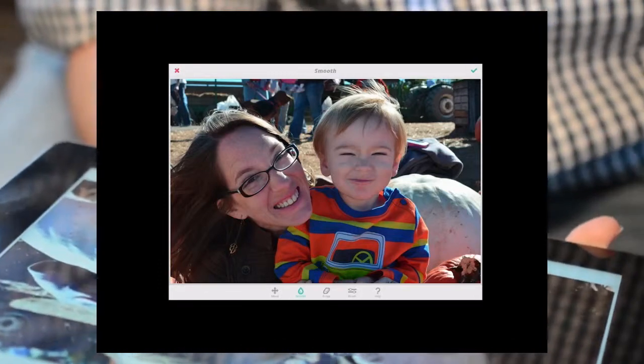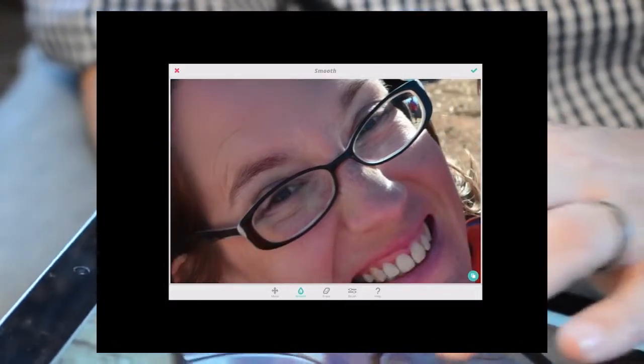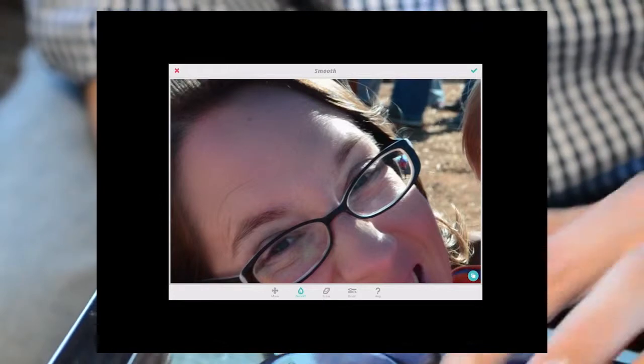Then go to the smoothing tool. I use the smoothing tool before I use the patch tool because you can smooth a lot of things out before patching. Now, you want to go with the lines of the face and you don't want to get too crazy. The default settings usually will do you fine, but you can always hit the brush if you want to up the size. I wouldn't go too far past half on skin, but you can change the size of the brush. Then hit the brush button again and it goes away.